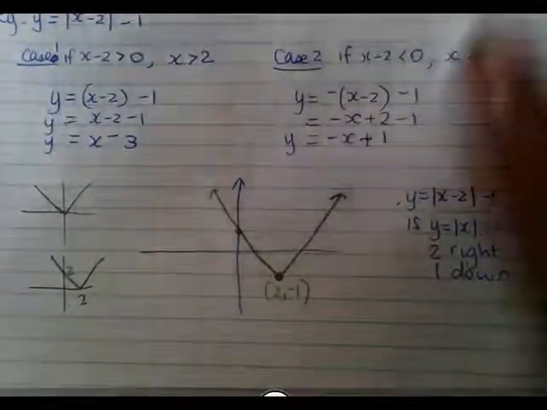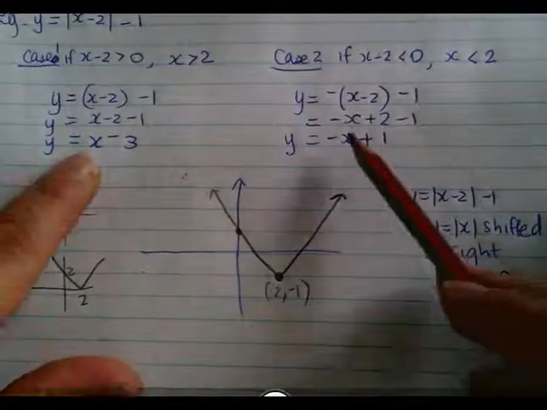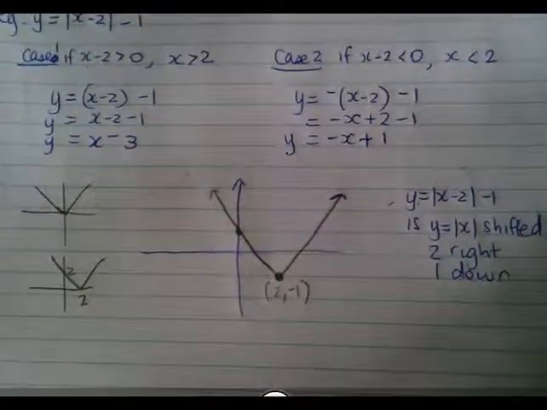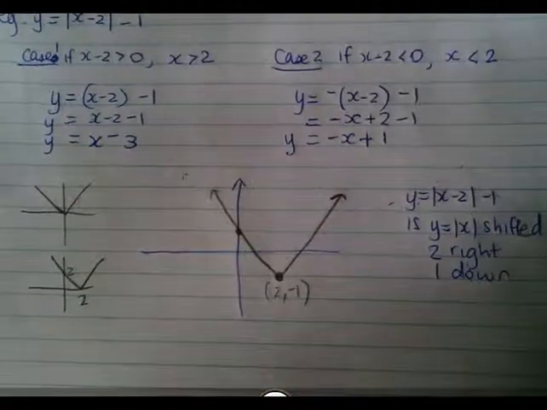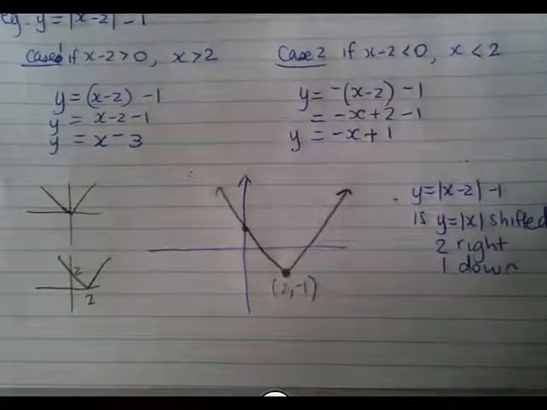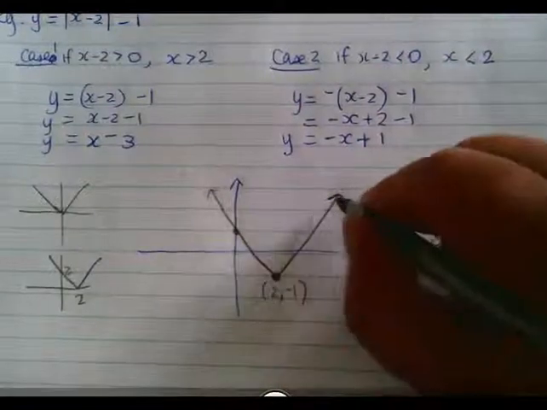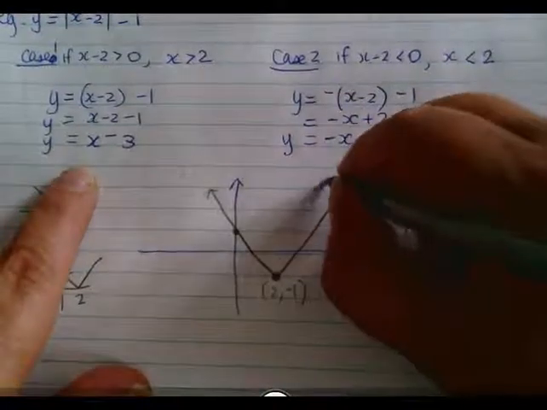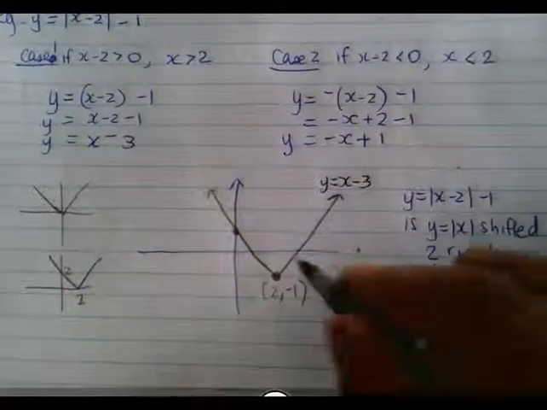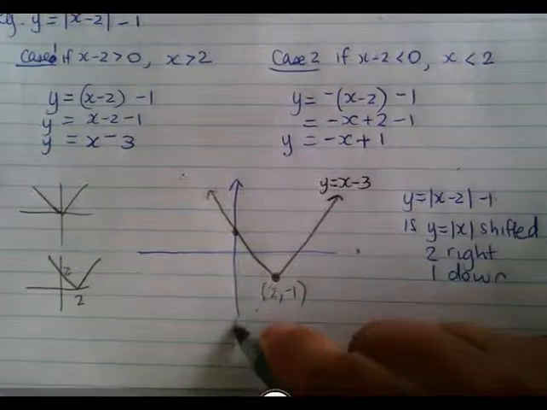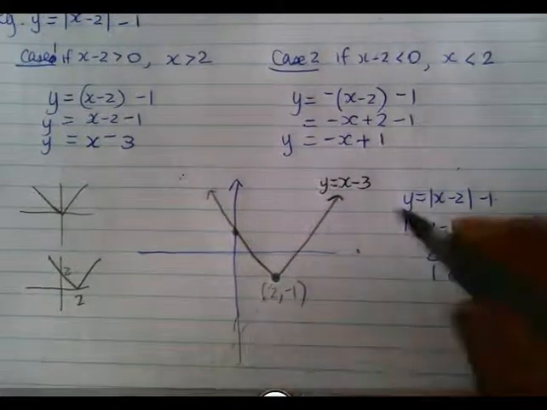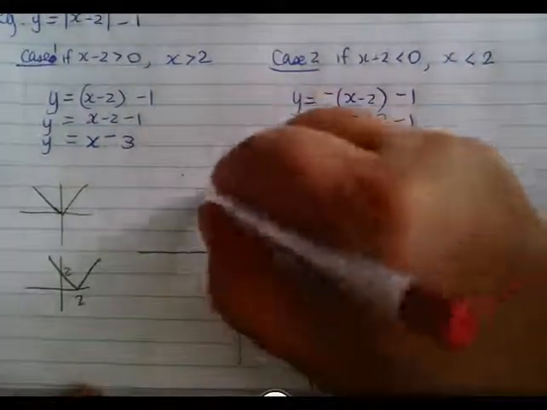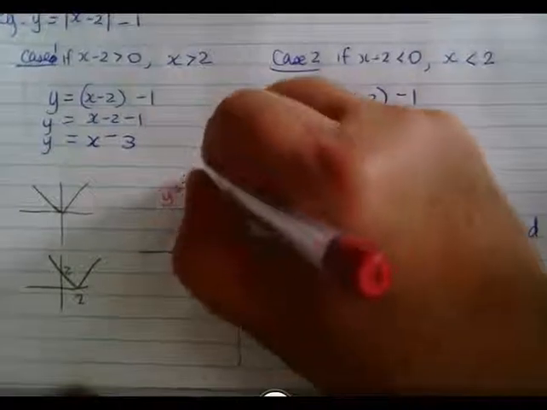If you want to know now, girls, I've got 2 equations. Just by looking at the equations, this has got the positive gradient and that one's got the negative gradient. So which equation is this one, the first one or the second one? This has got the positive gradient, so there should be a positive value in front of the x. This is y equals x minus 3. Now, if I continued that line, it would cut through at -3. And the other line, this is the negative gradient one. This is y equals -x plus 1.